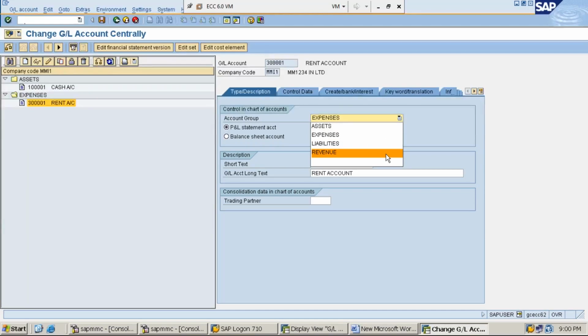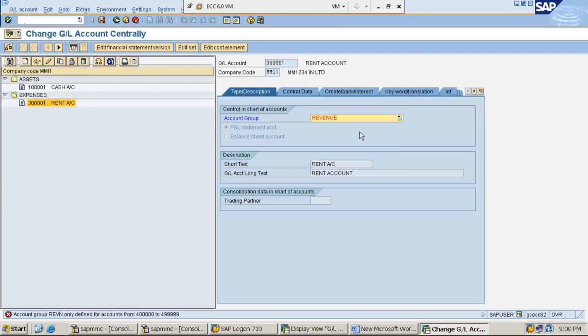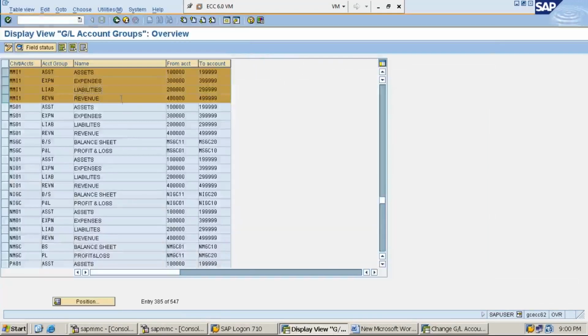Just checking for your information. As soon as I pressed revenue, the system has given an error message: account group revenue only defined for accounts from 400000 to 499999. I'll show you here. Revenue, right? So that's why the system is throwing an error.